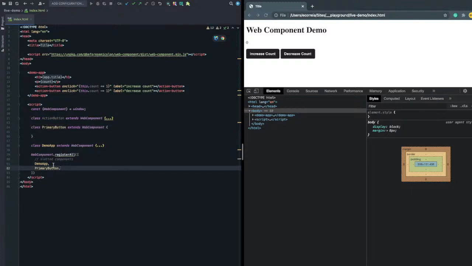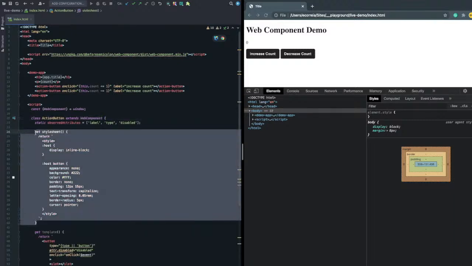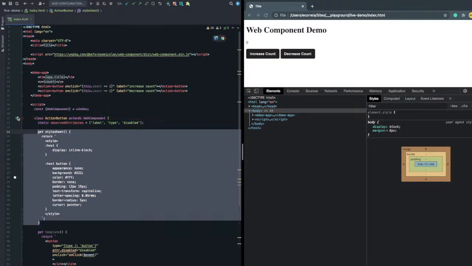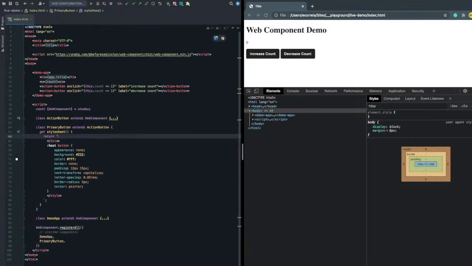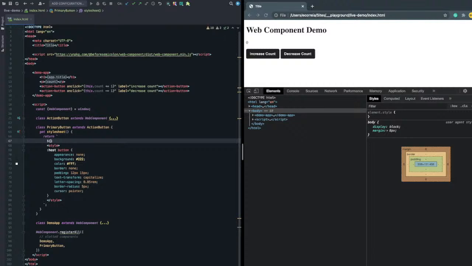So I'm only going to do this. So primary button will extend the action button. This is the reason you don't declare a component that's meant to be extended. Whenever you have a button that is meant to be extended, you don't register it. So in here, I'm saying I want to keep everything the same. I'm going to inherit everything from the action button, but I want to do something simple. In here, I can just declare this style sheet, super. So I'm calling the super style sheet. This is how you extend the style.